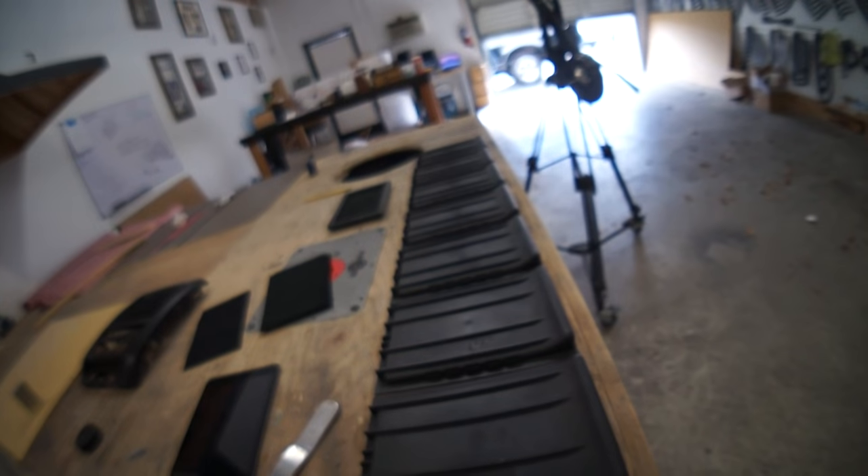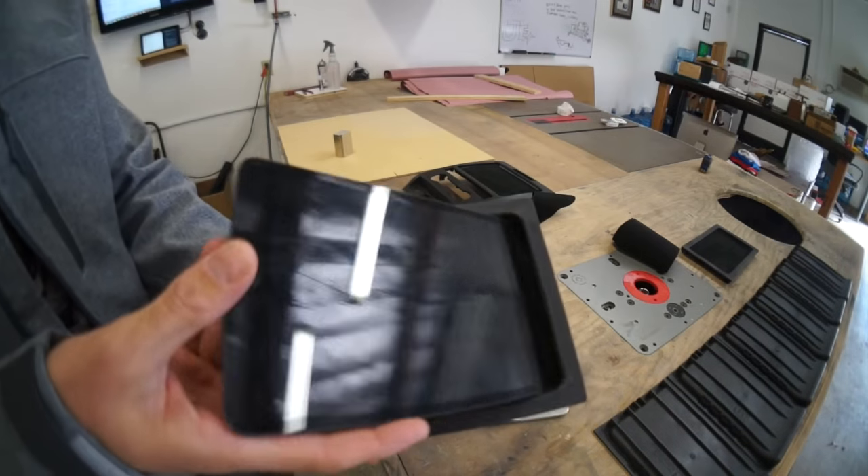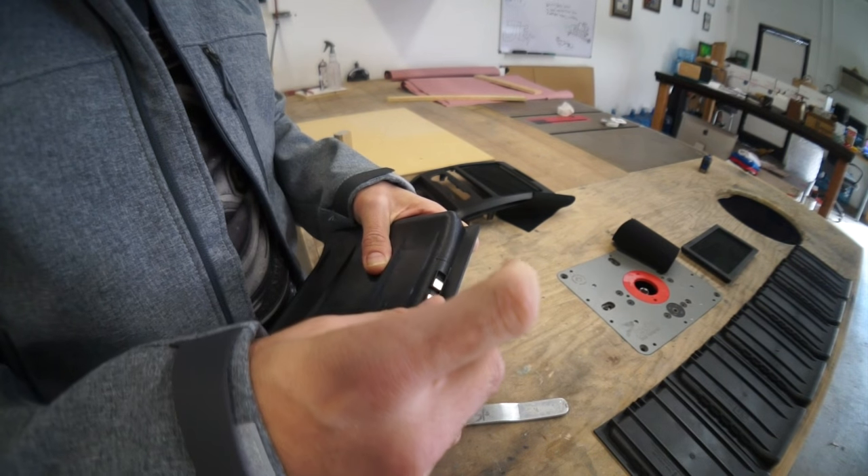This is just tacked into place. Everything looks symmetrical and even. Tomorrow when I come in, I'll epoxy this into place and make sure it's all sturdy and secure so it can last when it's mounted in the car. Over the years I've developed my own iPad kits for cars to make this process easier, and I also sell a lot of these kits to other shops that are installing iPads in cars.